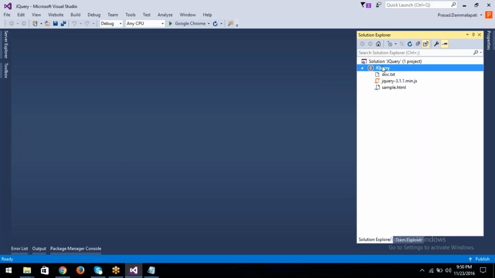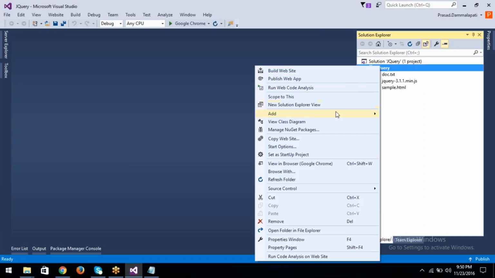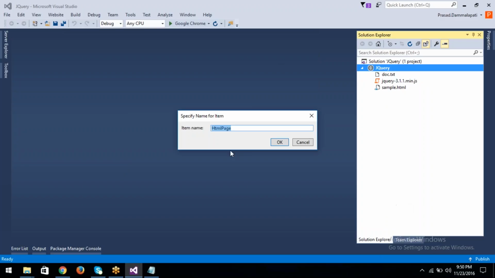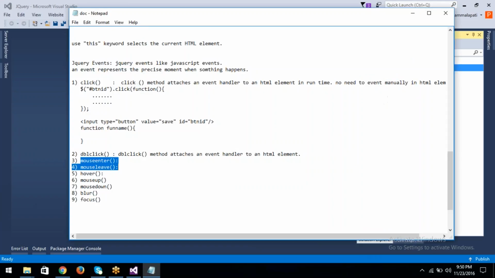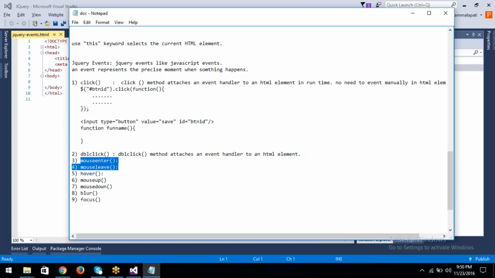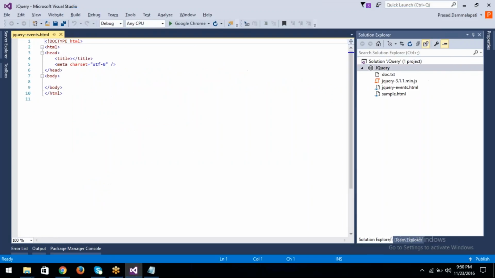So create one HTML form, jQuery events. We are doing an example on mouse enter and mouse leave. I have one div element.